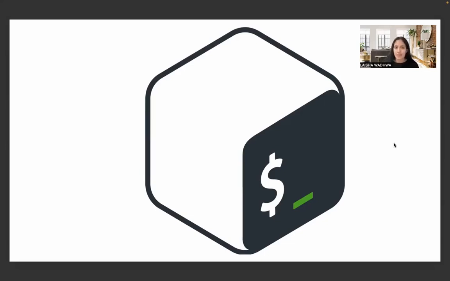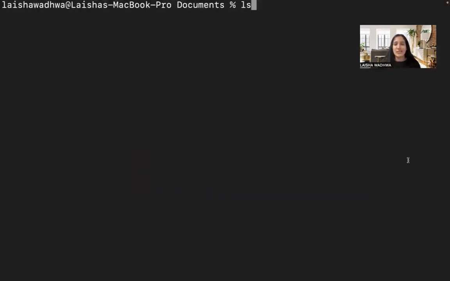But before we get started, let's just understand what exactly is bash. So bash is nothing but a command line interpreter language that lets you interact with your operating system. If we look at a standard terminal that is present in any Unix-based machine, what you see in front of you is a prompt, and you can give any instructions to your operating system to execute. The job of the shell or your command line interface is to understand and interpret this prompt that you've given, and it is then executed by the kernel. So your shell is basically abstracting away all of the intricacies of your operating system for you.